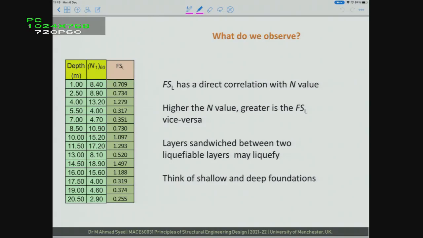So you may ignore the skin resistance of the pile coming from this depth because this is highly liquefiable, and as a result, to balance the same load, you may need to go deeper. You may need to have longer piles, for example. So these are the consequences of this type of profile. Either go for ground engineering measures and try to strengthen the soil, but we cannot strengthen the soil at deeper strata, which will be cost prohibitive and impractical. So we take an alternative approach of going further deep into the ground.